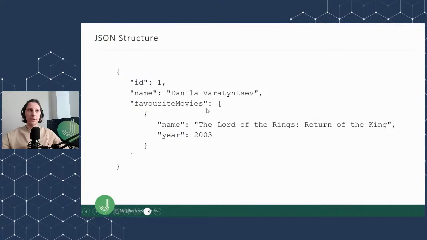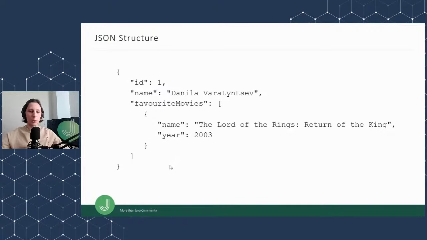Favorite movies is a field of type array. An array is marked by square brackets. And inside this array, we have another object, but also we can have here just simple strings or integers. So the format is pretty simple.